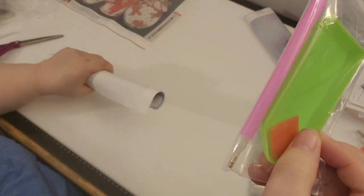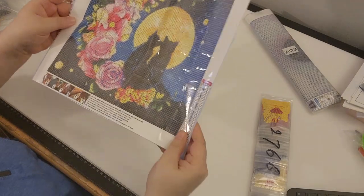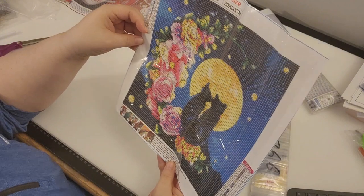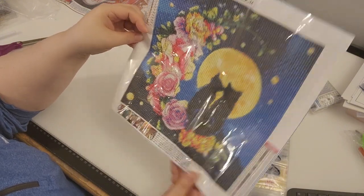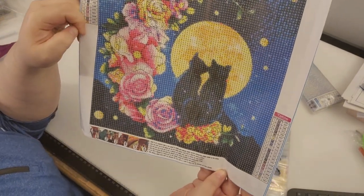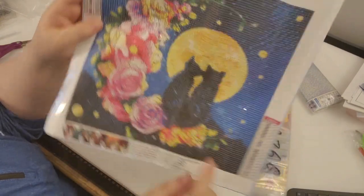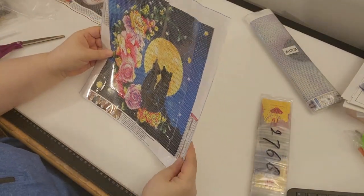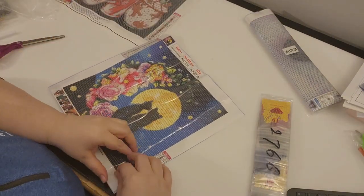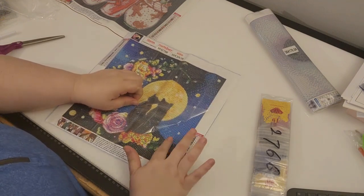Here is the toolkit standard. It is a couple of kitties in the moon sitting on, I don't know if that's a swing, but it's like the flowers or something. They're sitting on the bottom of the flowers. It looks like a C for cat, like if you start over here, C for cat. I just think it's cool. They're little lover cats. So, again, 30 by 30, round drills, very sticky.